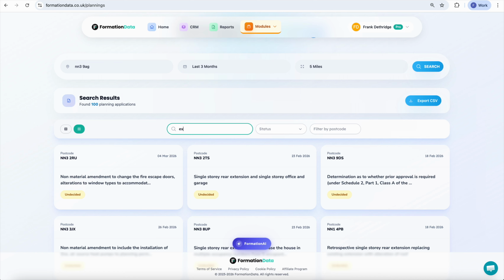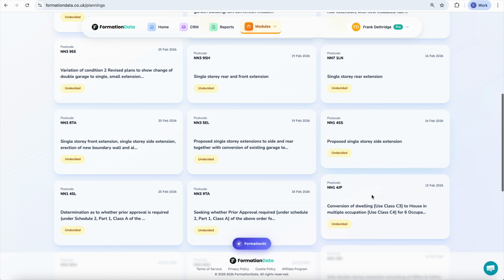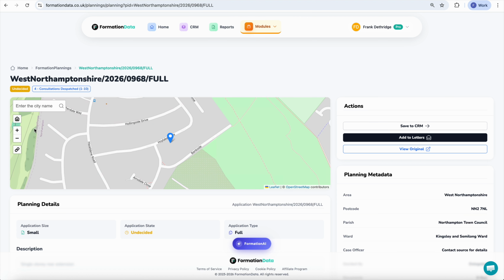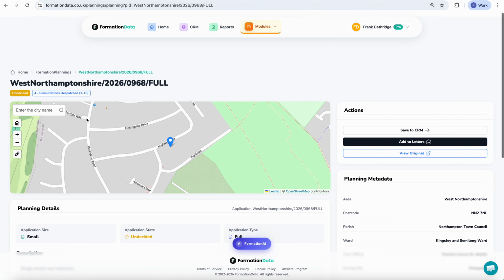So just to give you an idea of what that looks like. Extension, these are some extensions that people are applying for. We can click on the listing, we can actually get the address. Now, according to the Federation of Master Builders, 54% of homeowners manage their own projects and choose their own trades. So you would actually be able to contact them and ask if they would like solar panels added in at the same time as, say, if it was a 2-story extension, at the same time they've got scaffold in there. There's never a cheaper time to get solar than when you've already got scaffolding in place.